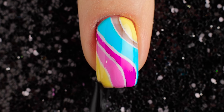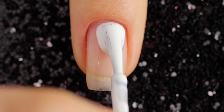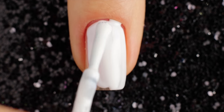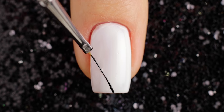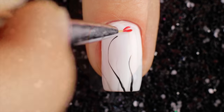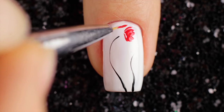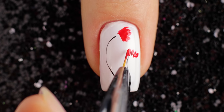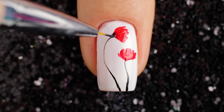For the fifth design, I'm starting off with a white base. Use a small brush and black nail polish to create the two curved lines. Then I'm taking a small brush and red nail polish to draw petals. Use a small brush and black nail polish to draw sepals of flowers.